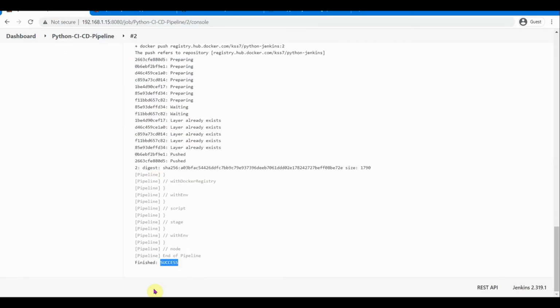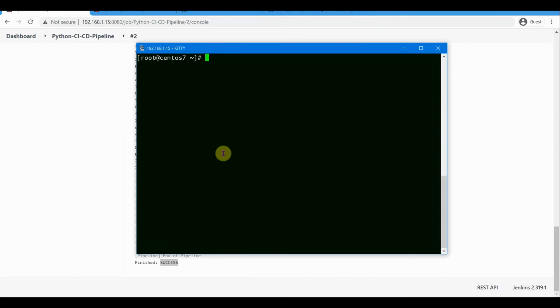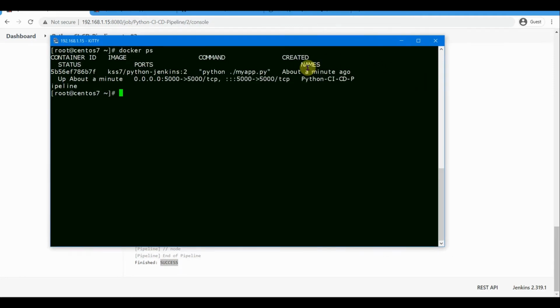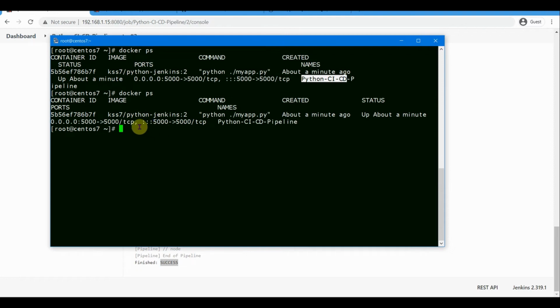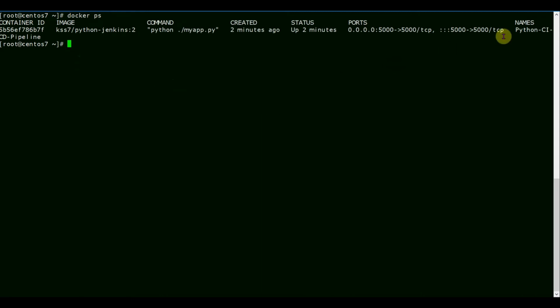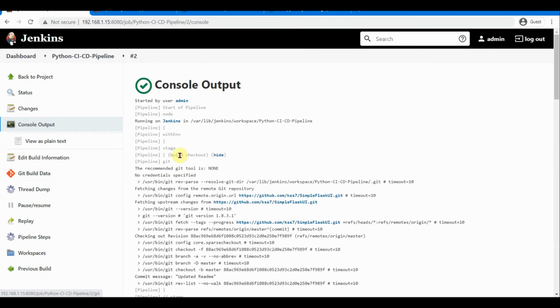Now let us go to our Jenkins machine and see if any containers are running. For that we have to use our docker command, docker ps, and you see here this is the one which is running. Let me make this a little bigger. I want to see the name. The name which we provided was the job name, Python CICD pipeline. Let me rerun this command, and okay, still it doesn't show. So let me clear the screen and do a docker ps. Okay, now you see the name here, names, docker python CICD pipeline. Okay, so this is fine now. So looks like our script is working up till now.